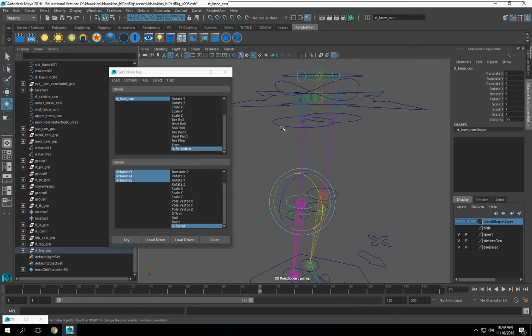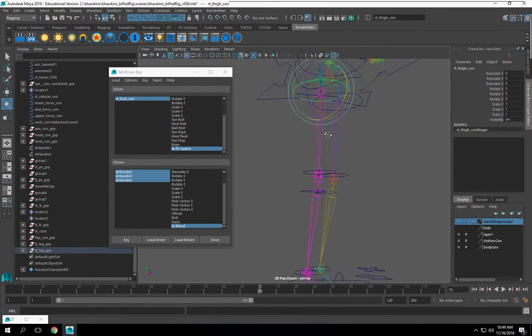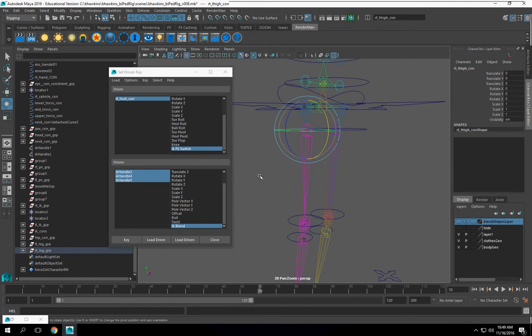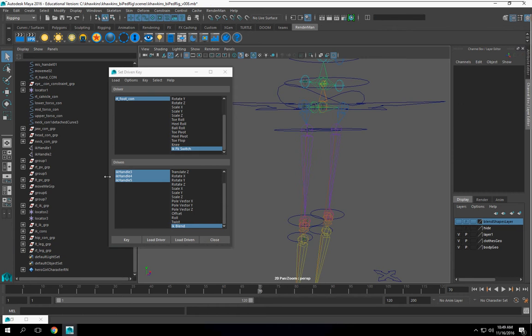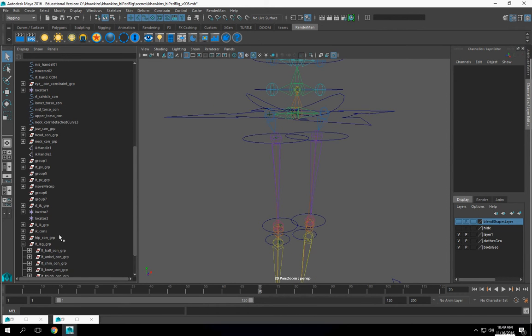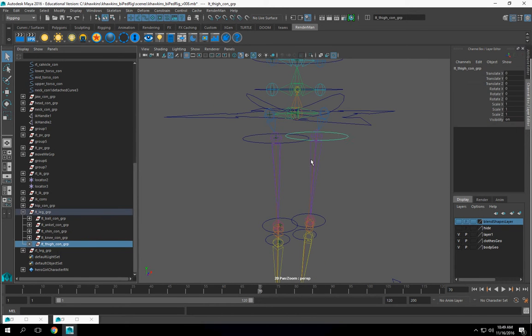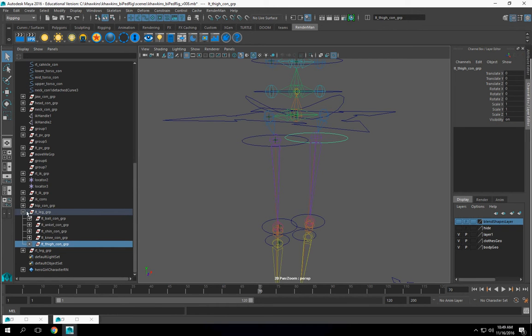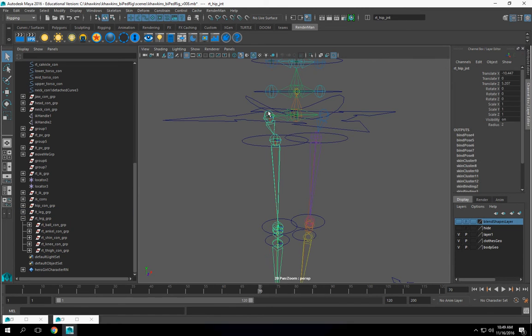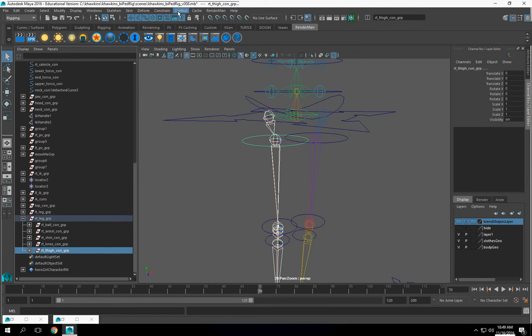Now very quickly, let's get this so that all of the FK controls move together. So I'm going to select this. Actually, I need to select the group, not the actual controller. So let's go down here to my RT leg group, and I want my thigh group. Let's select, not that, that's the LT, I want RT. Let's select my hip, and then my RT thigh con group, constrain, and we'll do a parent constraint.